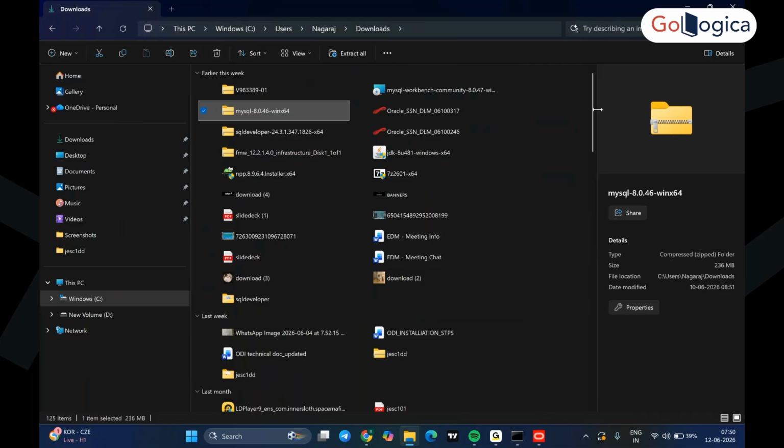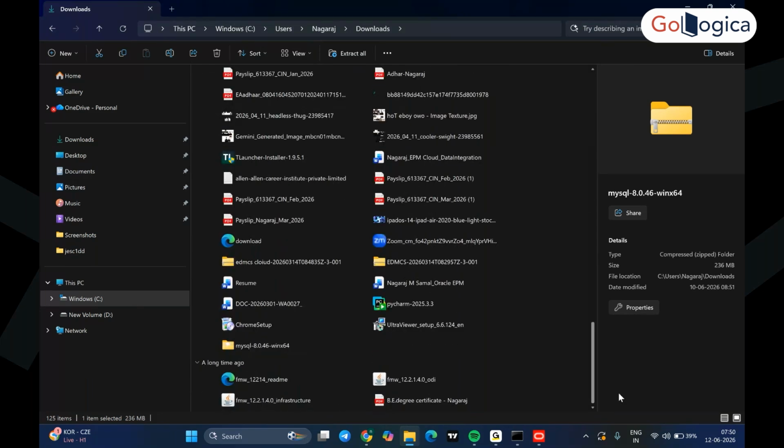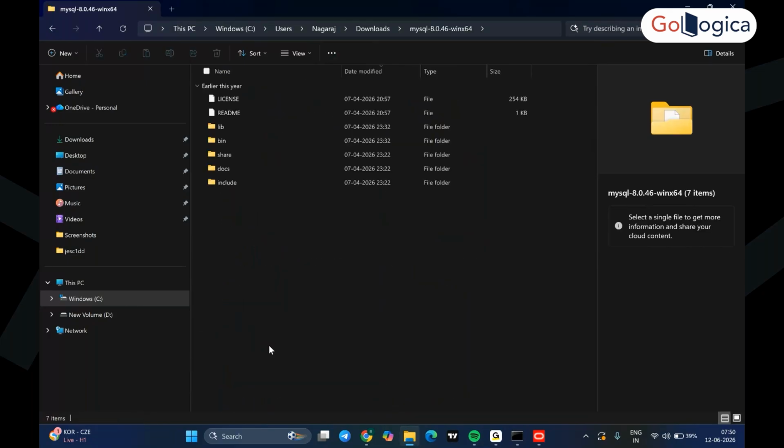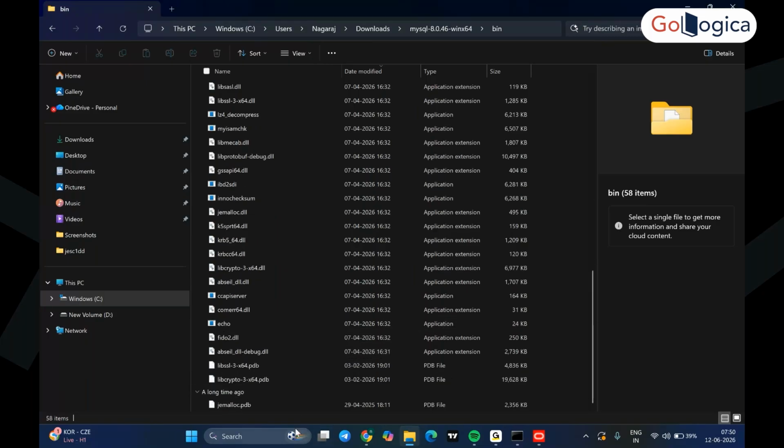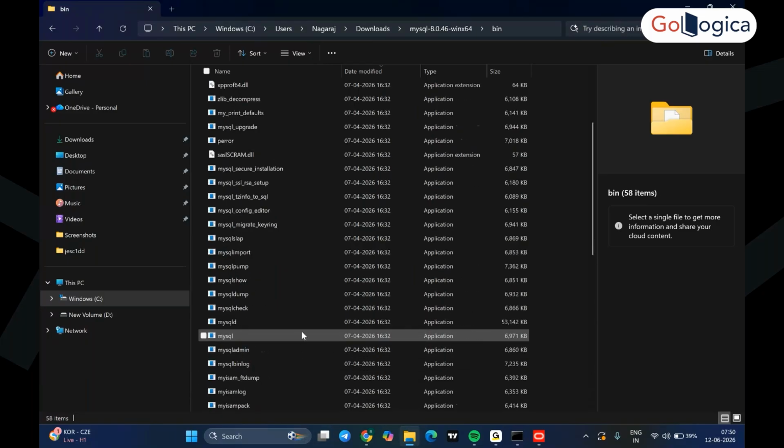This is the MySQL folder that has been created. Go inside the folder. This is a bin, like a binary input. Go with the workbench. You don't need to do this one.